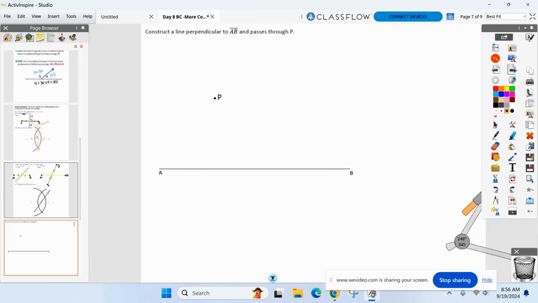We've been using this construction a lot here, but sometimes it won't work for us. We need something else. Look at the directions now. Construct a line that's perpendicular to AB, and it's got to go through P. I got a problem though. If we try to do the old one, what's the problem going to be? It won't go through P. It'll be perpendicular, but it won't go through P. And I'm not going to do this, like I showed you last one, because is that line going to be perpendicular? No, that's not going to form a right angle. So I'm kind of stuck.